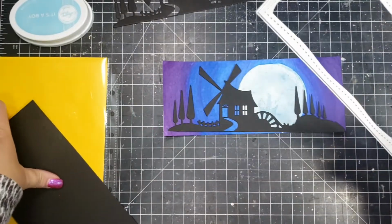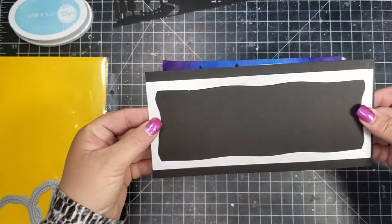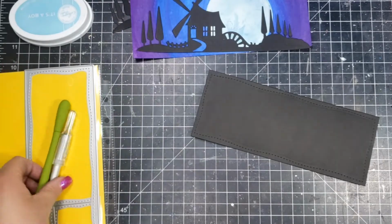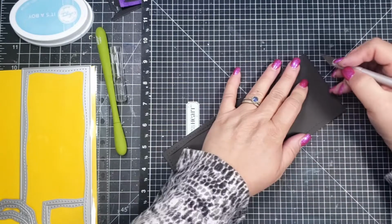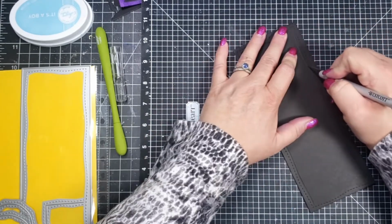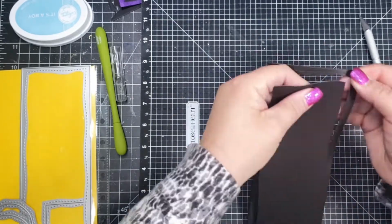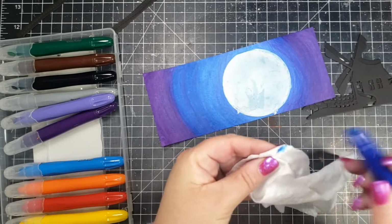And then next I'm taking this die from Whimsy Stamps, and I think it's called a card builder die, but this die doesn't cut out a window frame, which is what I wanted. And so I went ahead and I cut it out, and then that inside portion kind of makes a faint line when you run it through your die cut machine. And so all I'm doing is I'm taking my craft knife and I'm just following that line. And luckily it's kind of like a wavy line, so I don't have to worry about keeping the craft knife straight or making a straight cut. And so that's going to be my border.